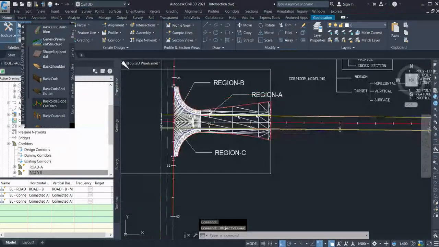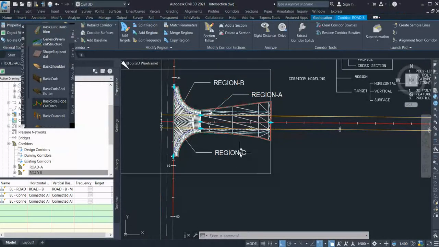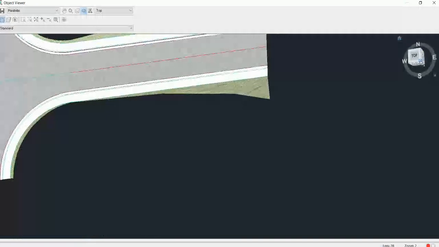Okay, and if you want to see the corridor, let's select my corridor and look at that in 3D. Go to object viewer and you can see my corridor.